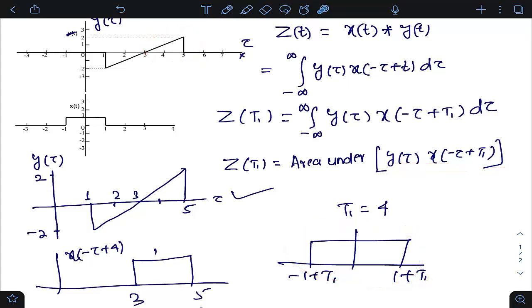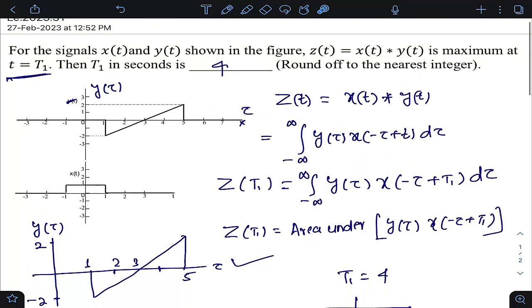Basically you are expecting intersection, because if there is more overlapping, you have a chance to get more area. And you should be careful that if both amplitudes are the same, either both positive or both negative, then you will get the maximum value. If one is positive and one is negative, you get a negative value, the way it happened for t1 equals 2. Here this is positive and this is positive in the interval 3 to 5. So if I select t1 so that maximum overlap happens, with t1 equals 4, I capture this entire area, which comes as 2. So the answer is t1 equals 4.